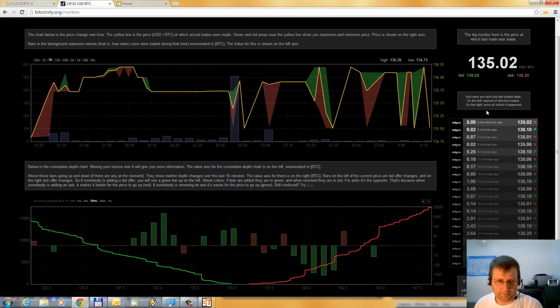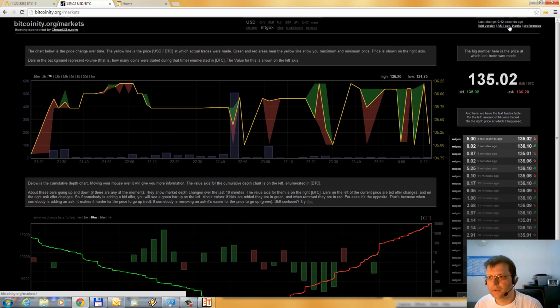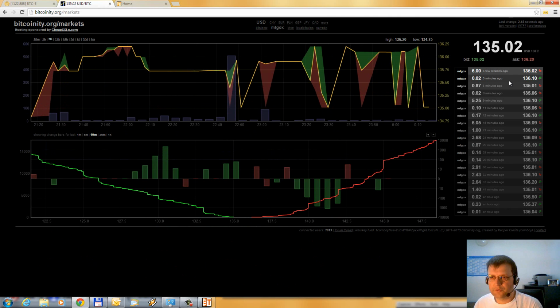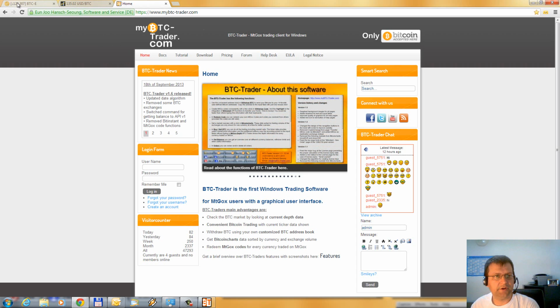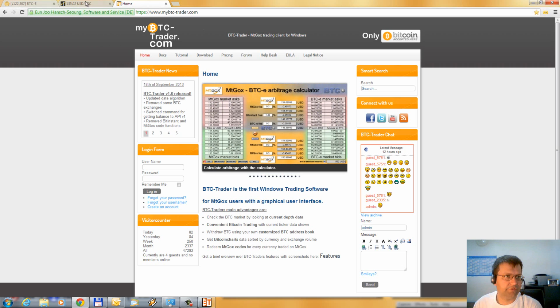Okay, and just let me talk about the right area here. This very huge number is the current market price at the moment, so the price of the last deal, and this price is also shown here. So even if you're looking at another website, you can see here what the last price was, same, for example, here for this Bitcoin exchange.